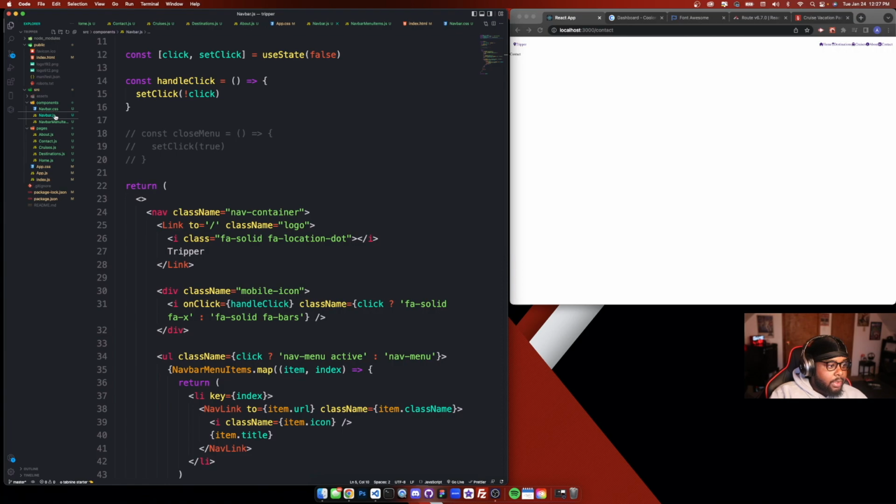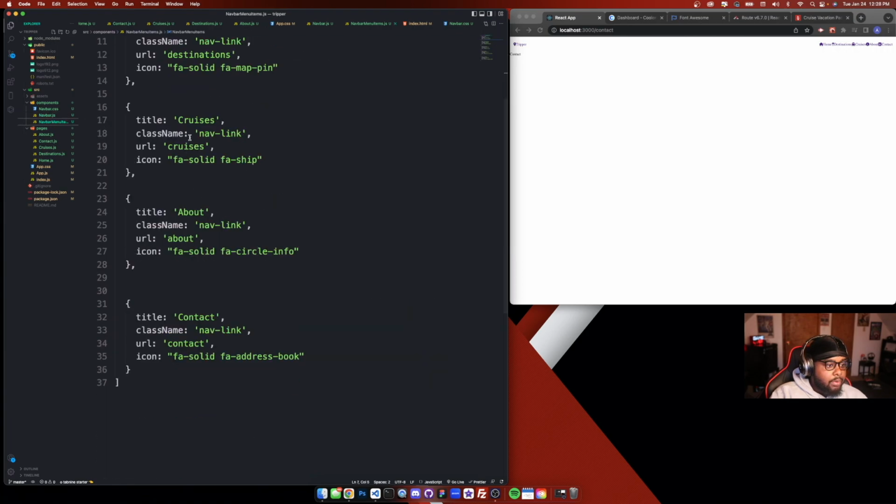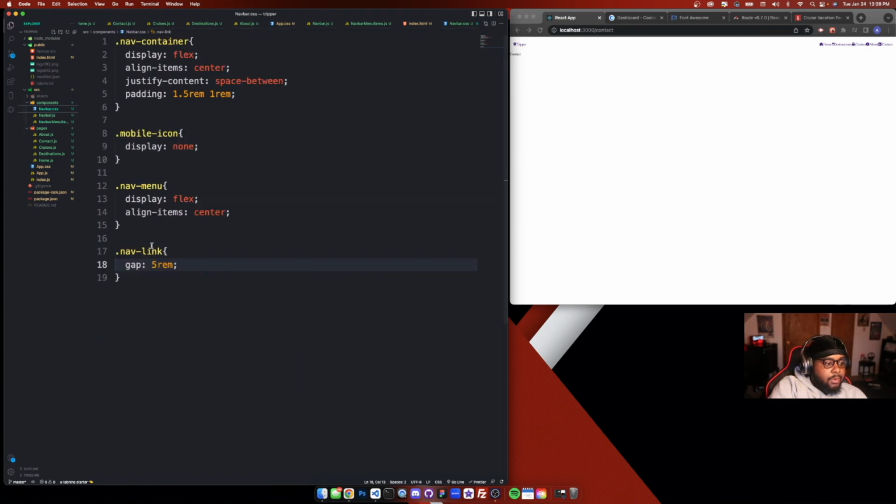Make sure I did this right. So nav menu, I gave it a class name of nav-link. So it definitely should work. Or maybe I have to put the gap up here. Yep.